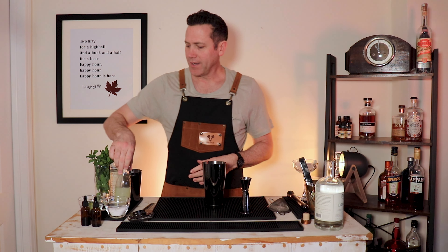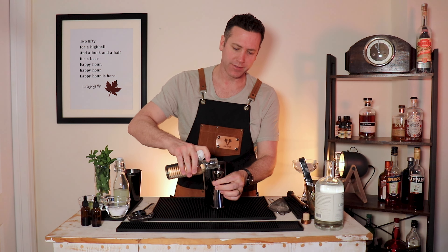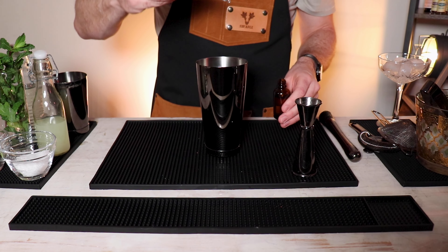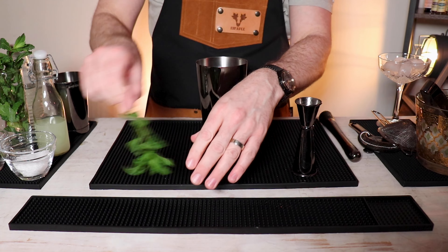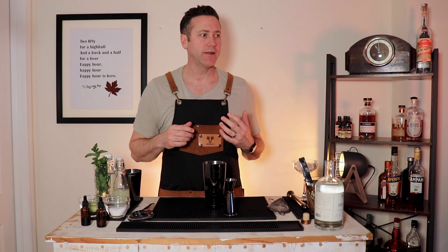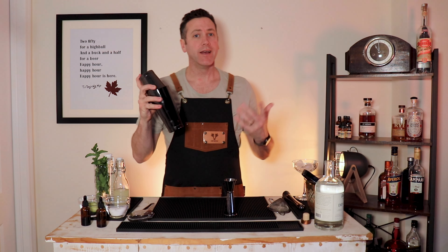The gin and that cucumber is already coming up to me. Three quarters of an ounce of fresh lime juice. Three quarters ounce of simple syrup. Your rose water — you're going to put three drops of rose water. Your sprig of mint, which we're going to gently brush over the top of the hand to release the aromas, and just drop it into the shaker. Now we're adding ice.